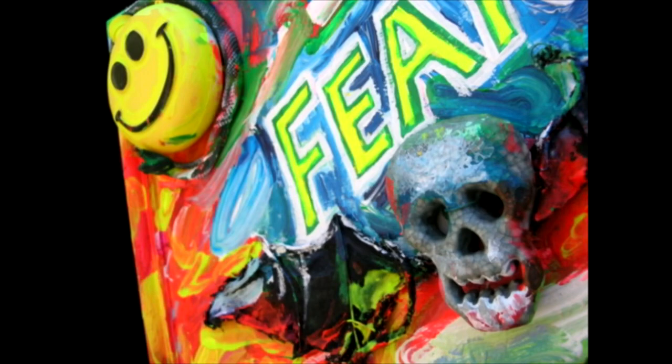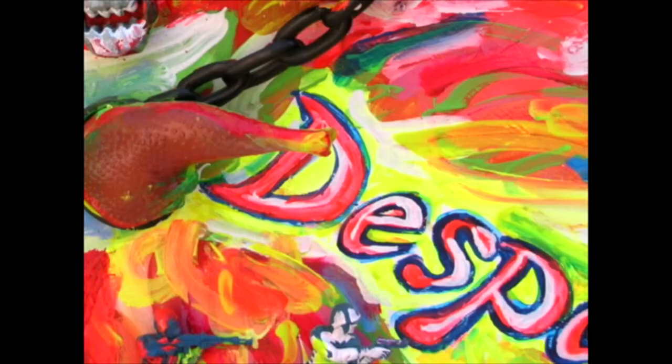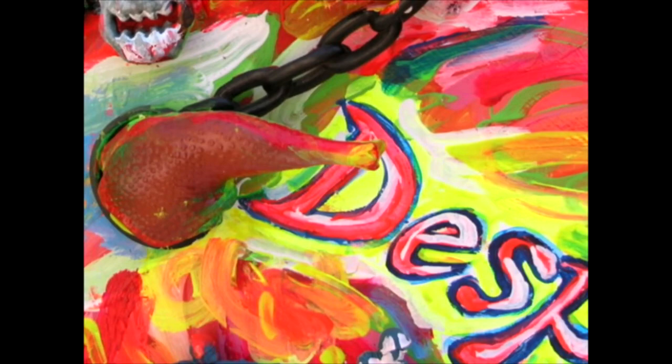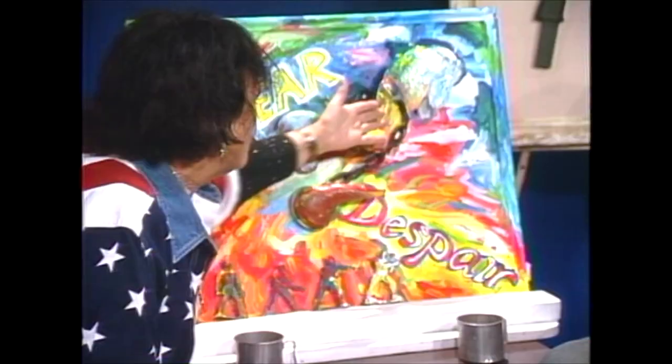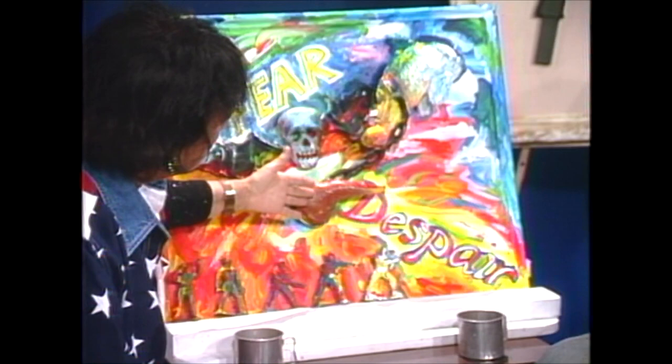I just made it up at the last minute. I don't know exactly what it's going to be, but what's the drumstick for? Well, that's just the idea of meat for dinner. You know what? I love these little drumsticks. I get them at Pick and Save. I bought like 10 of them. They're little squeaky toys for your dog. I just like the form of it. It's a very art thing. It's not exactly like the dolphin turns into the meat, but close enough. I like that.